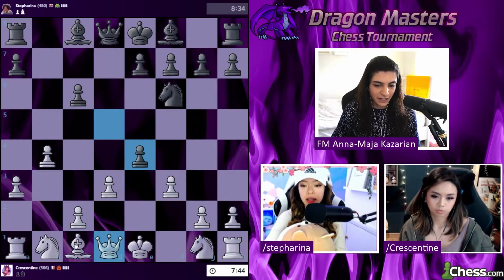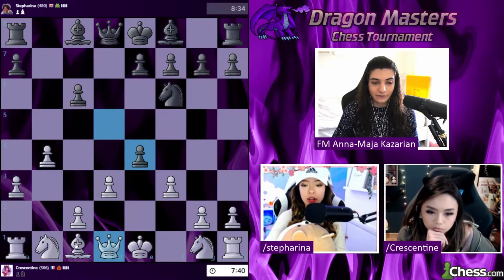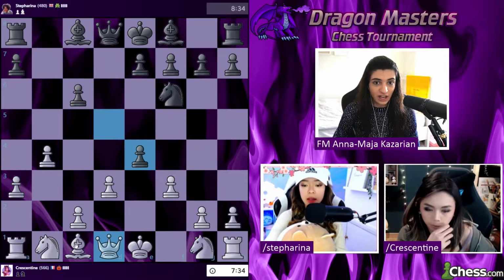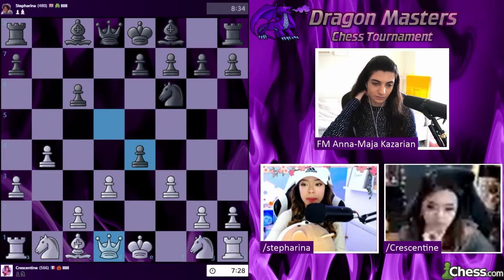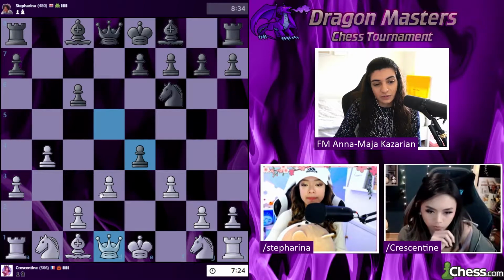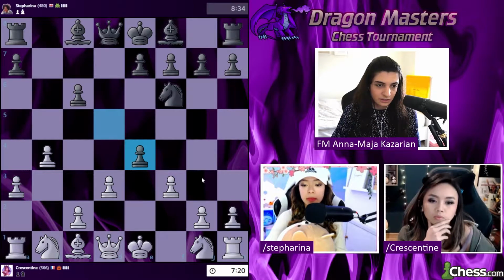Cress is taking her time. We also know that Steph has been struggling to play fast, but she completely recovered from that. It's crazy. She's up on time right now. Cress is debating, I think, whether she should take with this pawn or that pawn. It's kind of a hard decision to make.